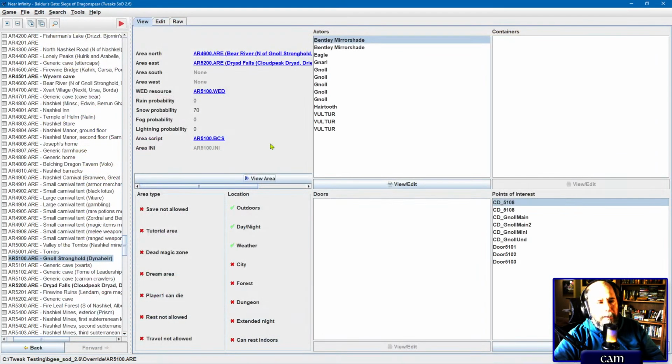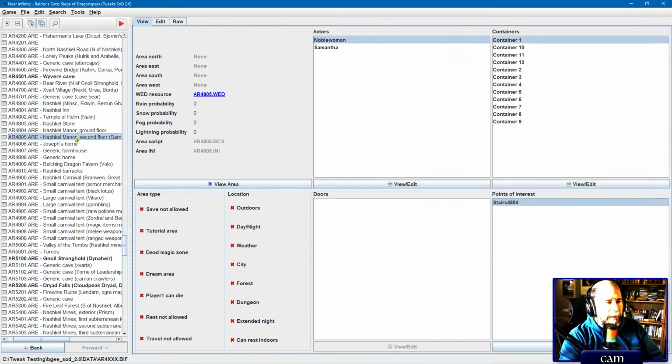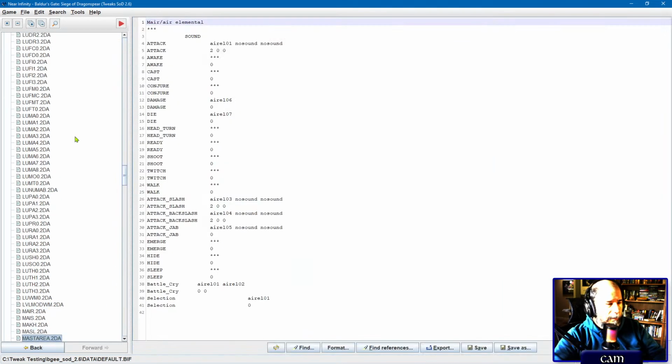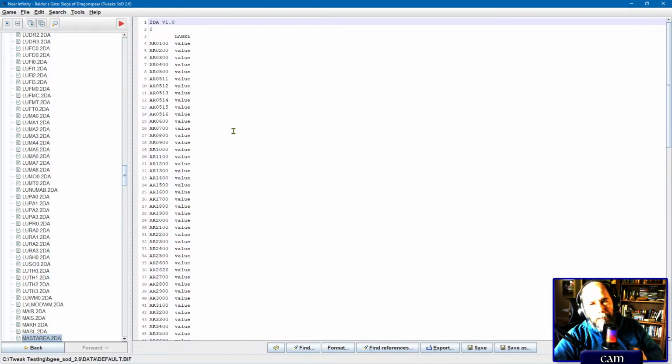One other thing to be aware of is that the game uses a system called master areas. And so I'm going to pull up the 2DA for that really quick. At all times in the game, you are in a master area, and it updates when you move to a new master area. So the easiest way to think of a master area is, if you're in an area of the city, like the Bridge District, for example, in Baldur's Gate 2. The Bridge District itself is a master area.